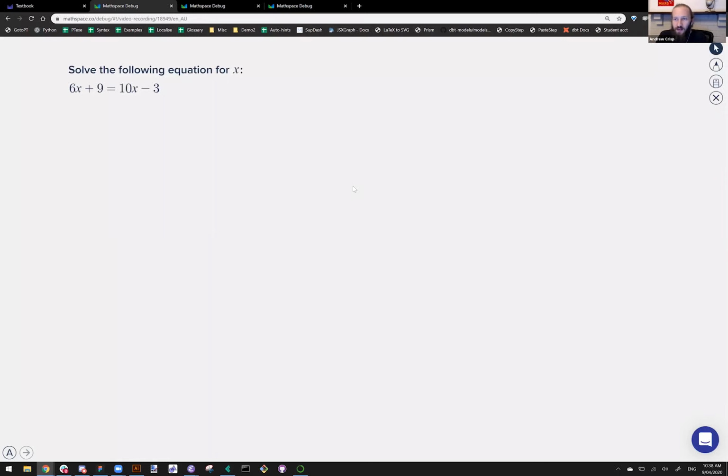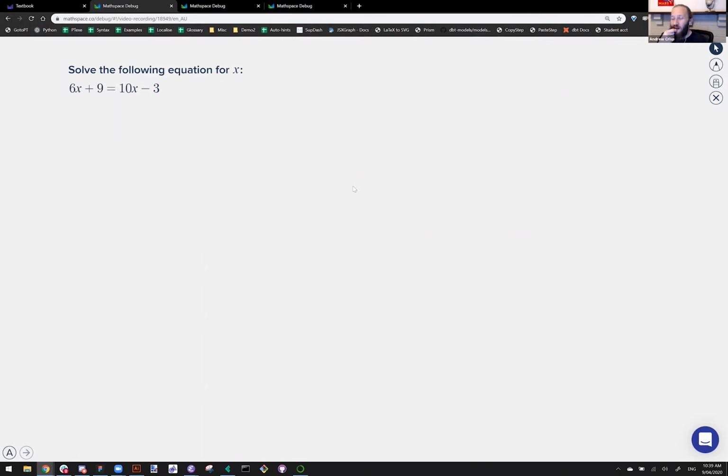This next question is going to be asking us to do what's called gather like terms. Once again, we're solving for x. So we want to make it x equals something. X equals something we can put in our calculator. But the tricky part here is that I've got more than one x. And it's not like that question I did before where there were 2 different values of k, and I could just substitute a value in for both of them. So what do I do?